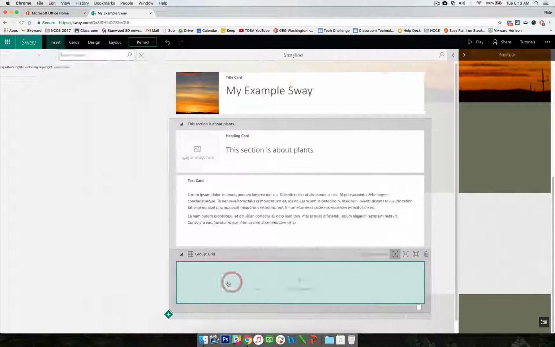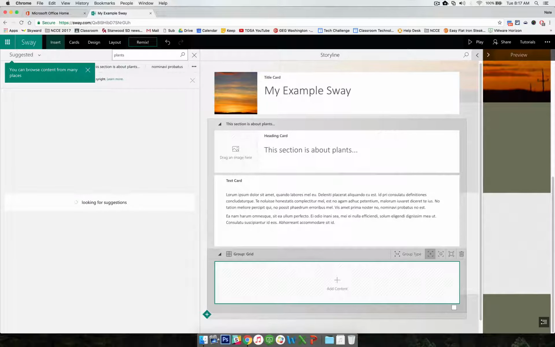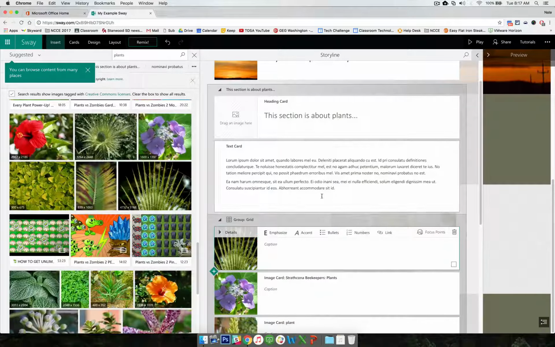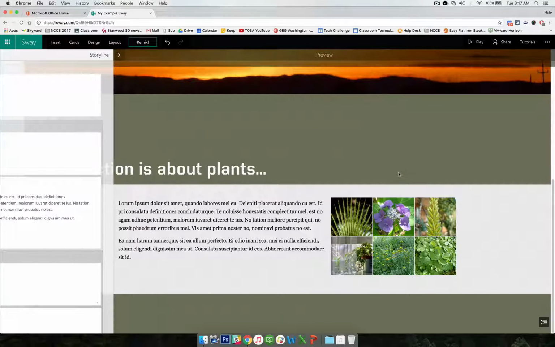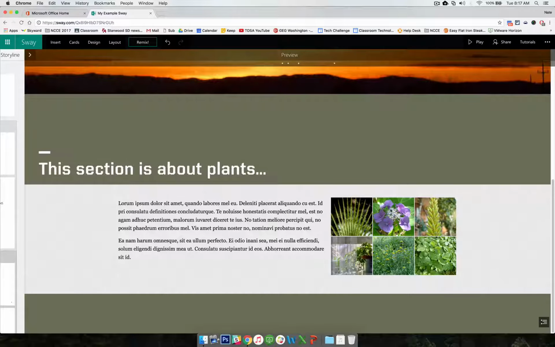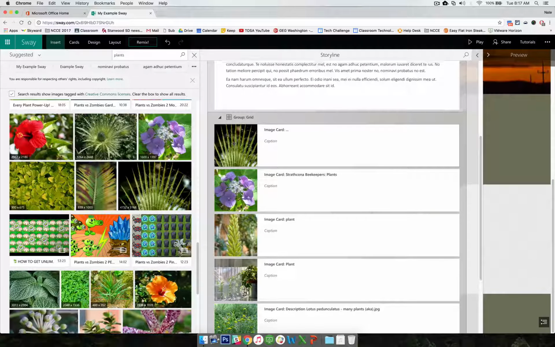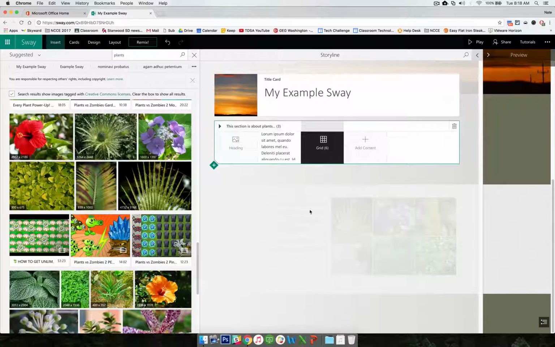To add pictures here, we click on that, and it's going to jump out here, and I'm going to just type in plants. Okay, that's good. And let's take a look at how that looks. So then you've got a grid of pictures. Notice that everything here is inside this same box, and you can use these little arrows to turn the sections down and compact it. This is a section, and it's got these different items here.